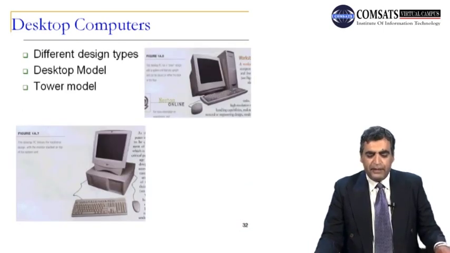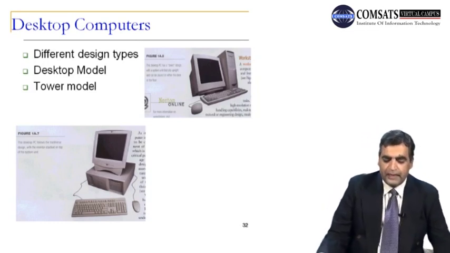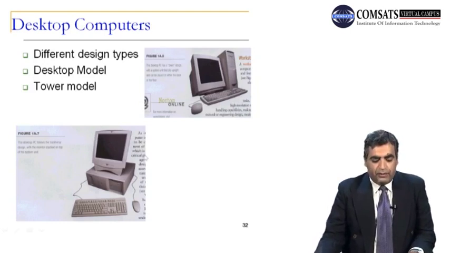Desktop computers come in different designs and types. There are 2 common models. One is called the desktop model, which you can see around here, and the other is the tower model. The more traditional desktop features a horizontally oriented system unit, which usually lies flat on the table. Many users place their monitor on top of the system unit. The vertically oriented tower model has become a more popular style of desktop computer. This design allows the user to place the system unit next to the monitor on the table, or it can be placed under the table.